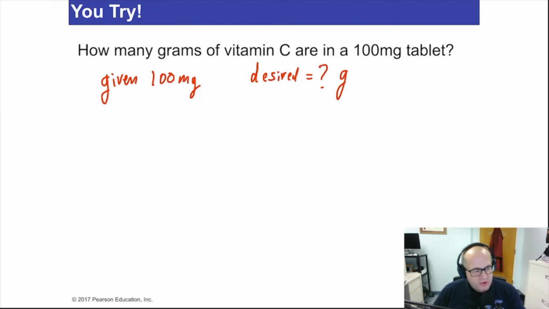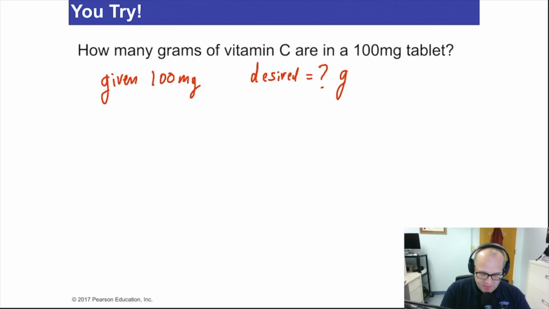Now, even if you can do this in your head, even if you have the background in metric to do this in your head, don't. Set it up. I can't tell you how many times people will just throw answers on a test and the answer is wrong. That's a 0. Okay? Set it up. If I can see where you made your mistake, and your mistake is a simple little calculator error or something, you'll get 9 out of 10. If I don't see any work, you'll get 0. You've got to show your work. Unless it's a multiple choice question, of course.